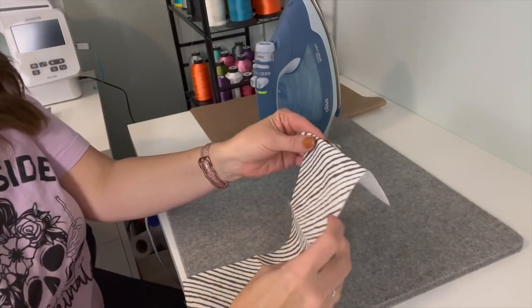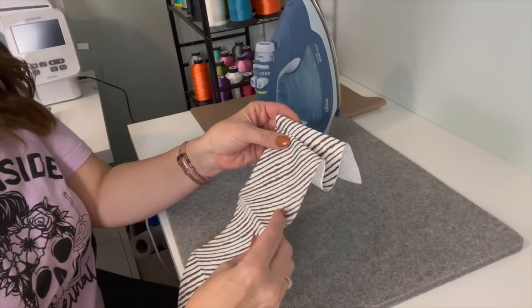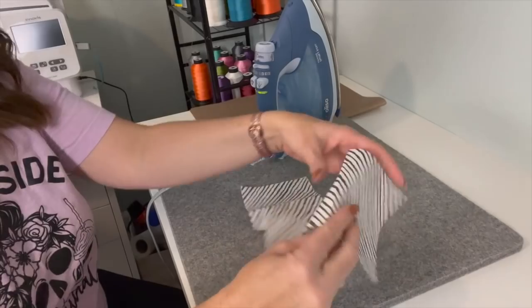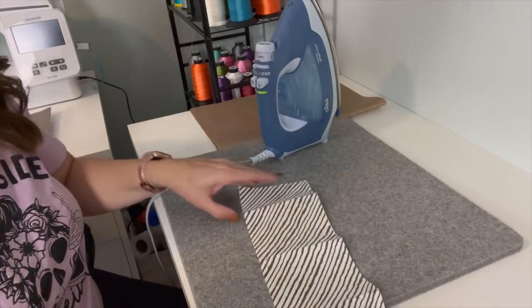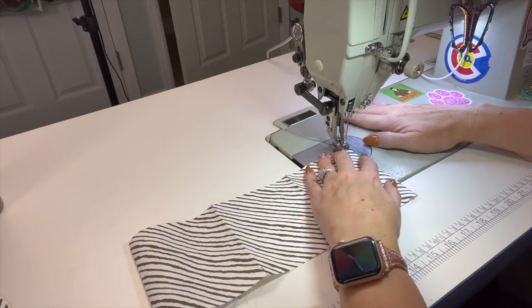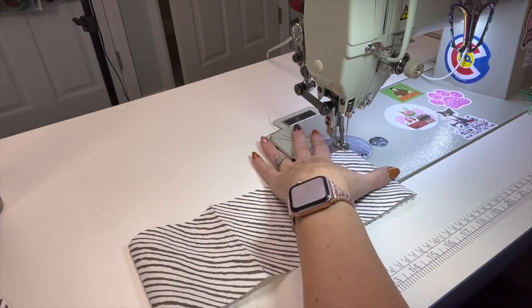Okay, so I'm gonna go and top stitch all of these because they're gonna be going, I think, like that, or they're going up like this. I have to read the instructions still. I'm gonna top stitch all of these. I'm just top stitching all of my creases, all of my folds.